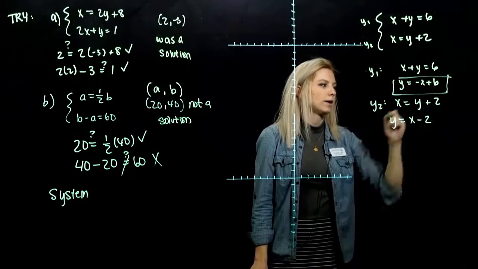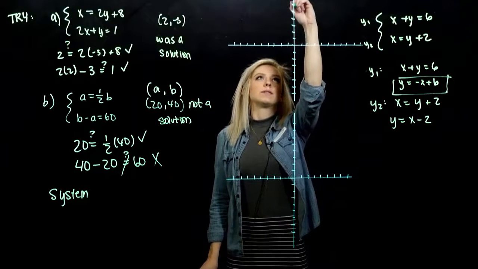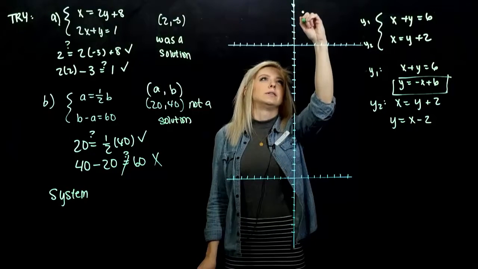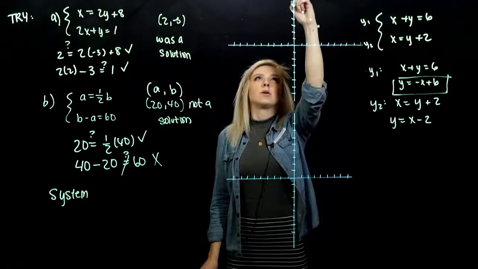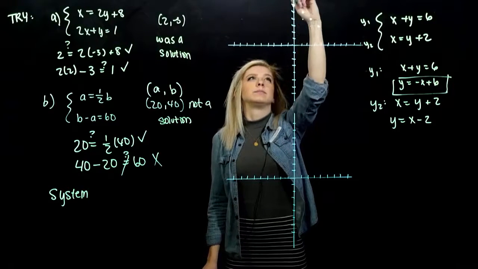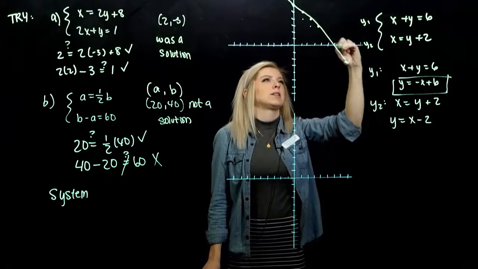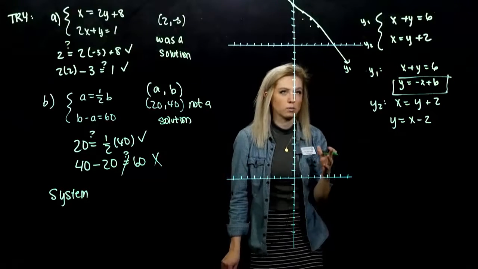For the second one, I need to do what? I want y on its own, I need to subtract 2. So y is x minus 2. So we can go ahead and graph those, and with these new labels, we can draw them in the same plane. So the first one, it has y-intercept through (0,6). 1, 2, 3, 4, 5, 6. From there I move according to my slope: down 1, over 1, down 1, over 1. Or we could go up 1, back 1. My picture is not very accurate, but you get the idea. It's linear. This is what it's looking like. So that was y1.